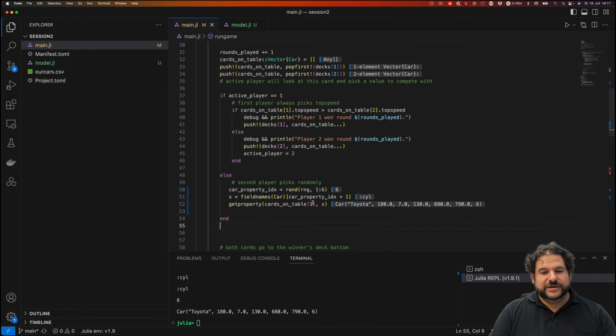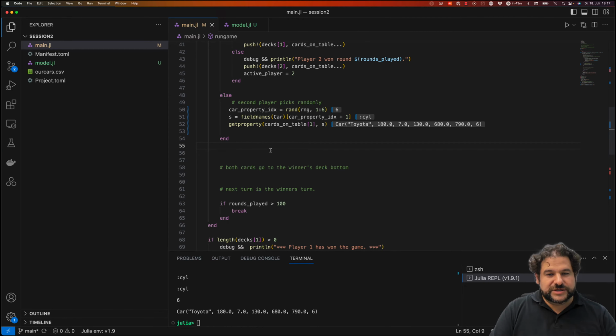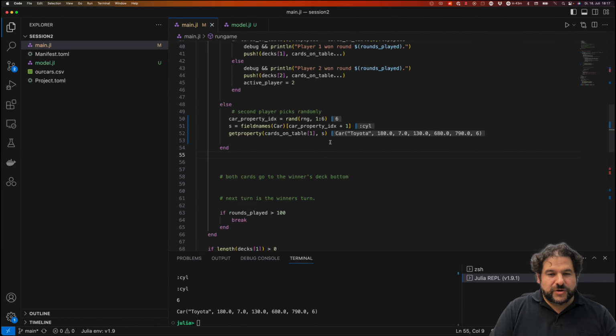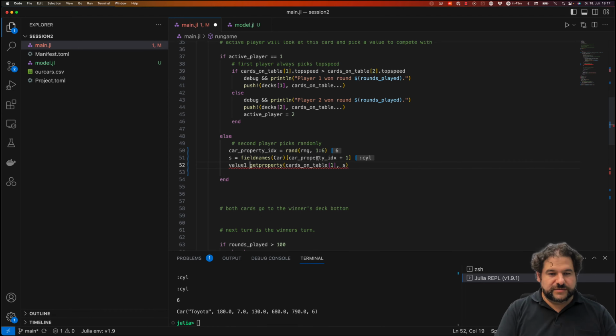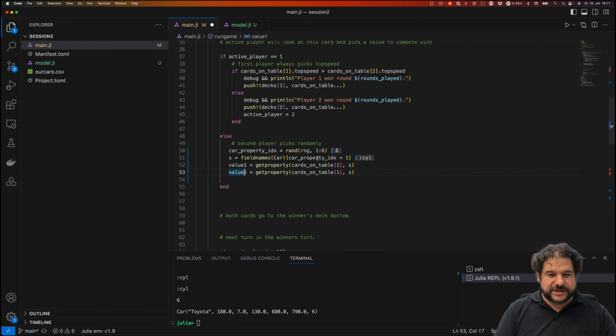So that's how we get to the actual properties. And now we want to see who wins again. So what do we do? We get the field names. We get, let's say this is value 1 because it's from the first player. And we get the value 2 by calling the same symbol but on the second player's car.